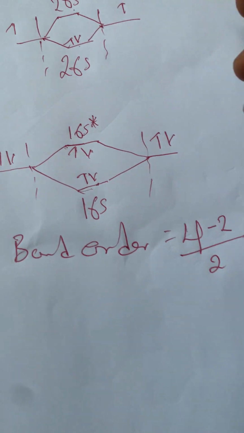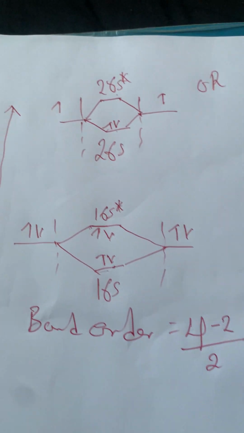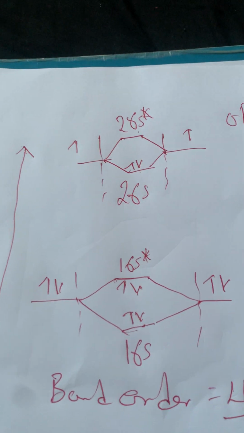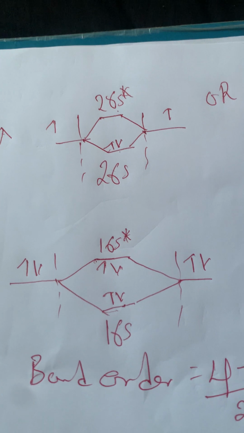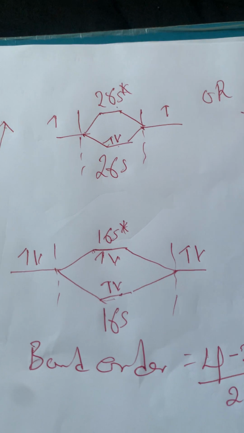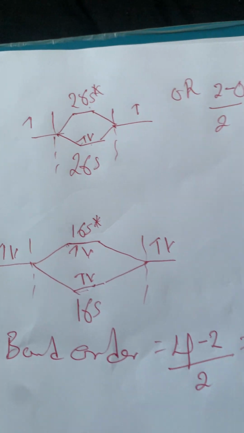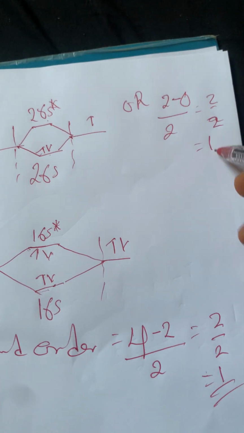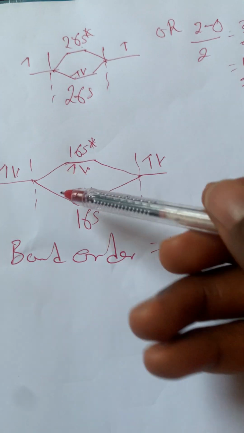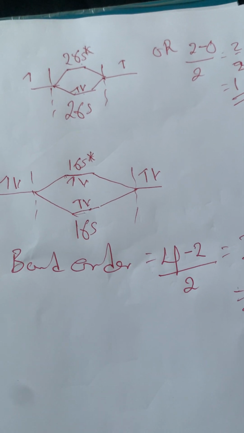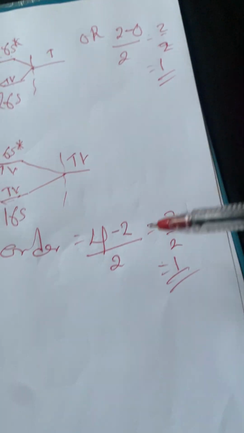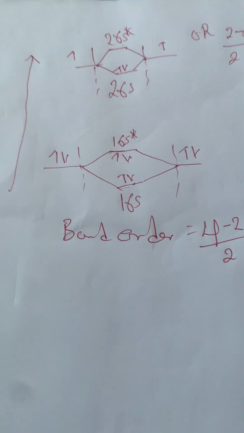You can also calculate it in another way, or you can only use this one to calculate your bond order by saying 2 electrons in bonding orbital minus 1 of antibonding, which is 0. Say 0 divided by 2, and that should be 2 divided by 2, and you are going to have 1 as your answer. So the two methods are correct. Because this one is like the one of helium, it has cancelled each other, so I'm going to get 0. So either this method or this method, the 2 is correct in calculating the bond order.